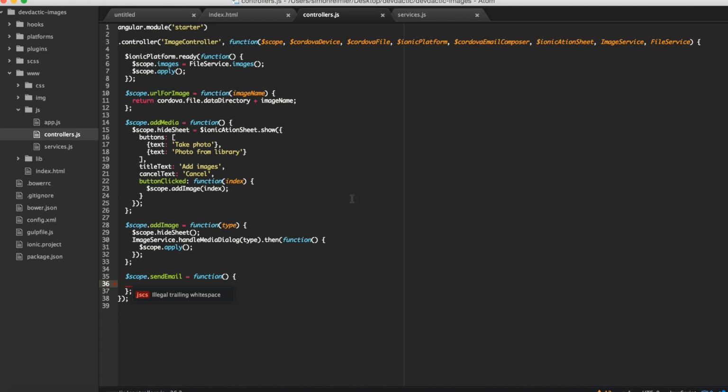The email plugin cannot access the images from the folder where we have copied our images to. So this app folder, I'm not sure why this is on Android. Maybe you can leave a comment or tweet me why this is.